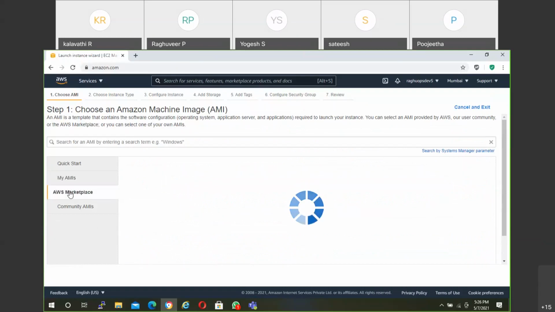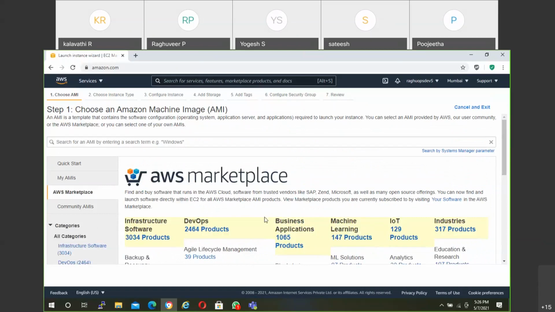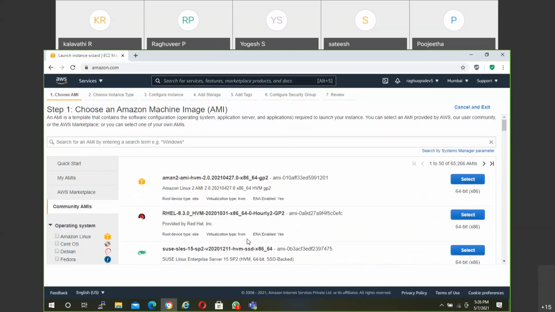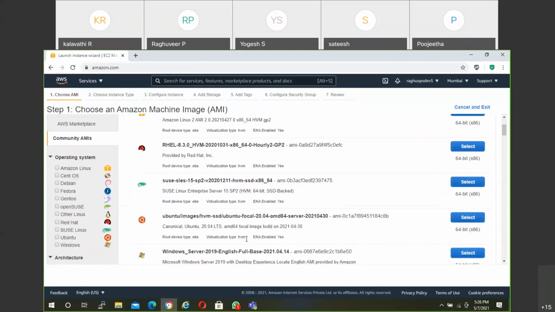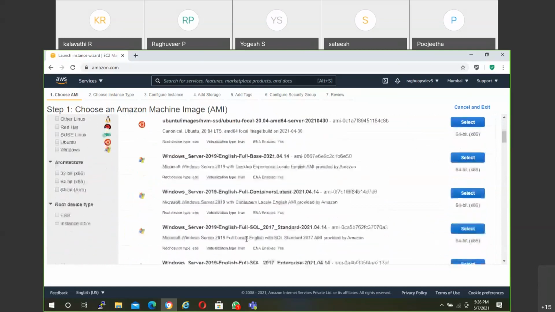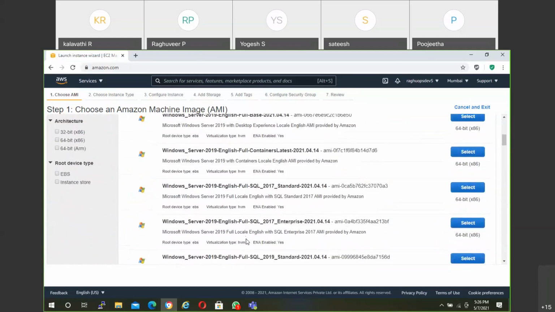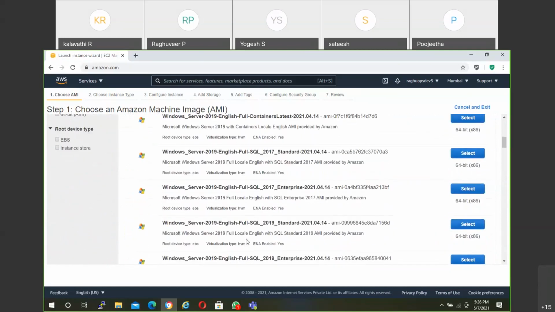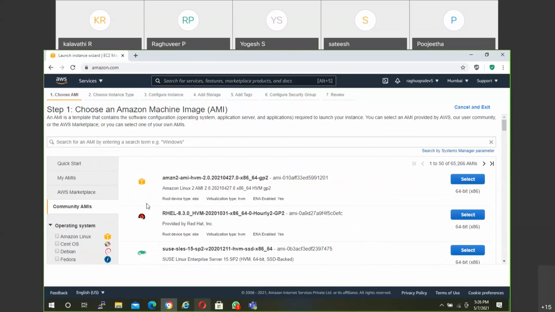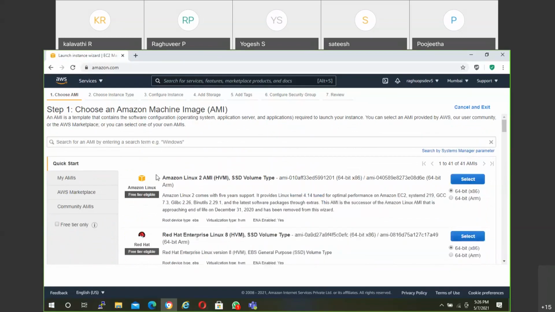This is the marketplace, where from third parties we can buy images with licensed products and software. And this is community AMIs, free AMIs shared by communities, open source. For example, a Kubernetes image will be available. Likewise, right now we are trying to deploy the first one, Amazon Linux.